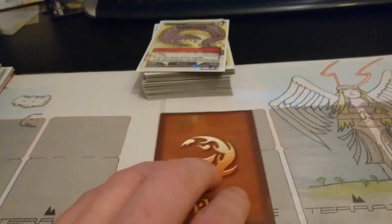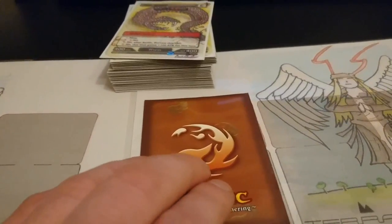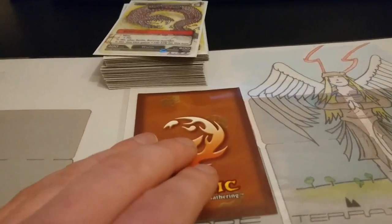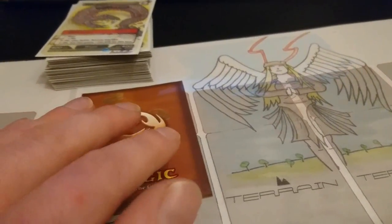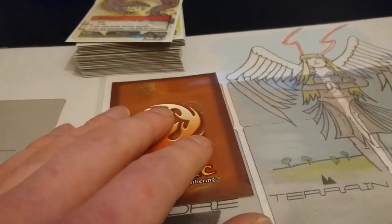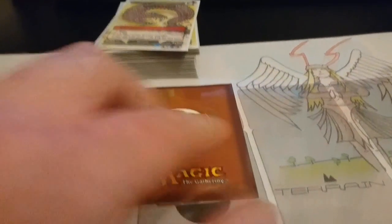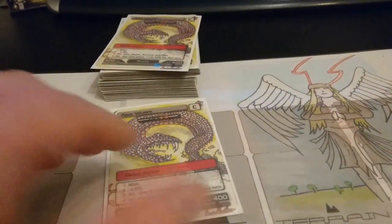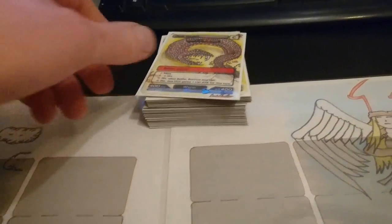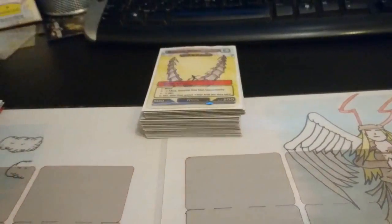Burrow basically means it comes into play upside down. While it's upside down, it cannot attack, it cannot defend, however it cannot be the target of enemy action cards. So it can't defend, but it can't be touched by your opponent until the beginning of your next turn. Then at the beginning of your next turn, you flip it over and it's ready to attack. So that's the Burrow ability. I think that goes quite nicely with the worm design.